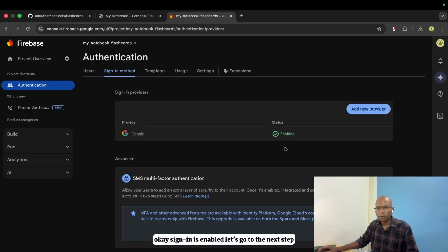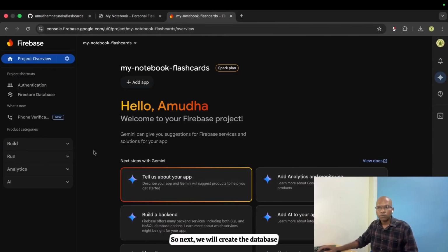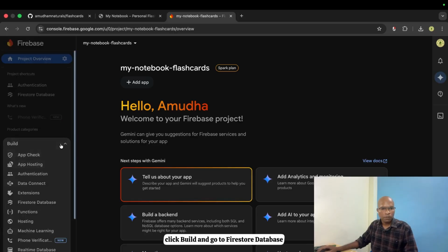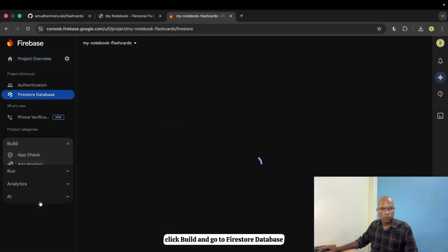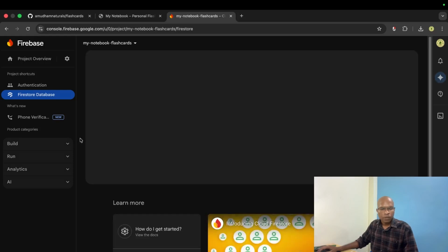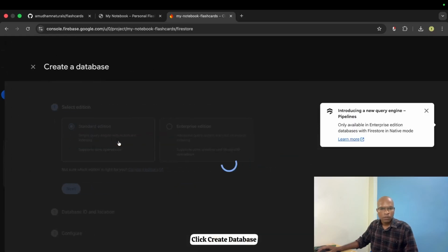Okay, sign in is enabled. Let's go to the next step. So next we will create the database. The database is where your flashcard notes will actually be stored. In the left sidebar panel, click Build and go to Firestore Database. Click Create Database.